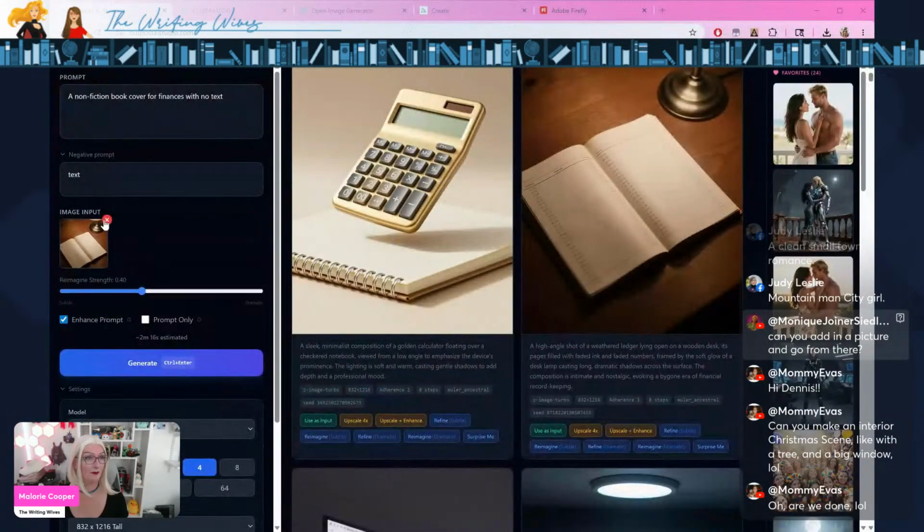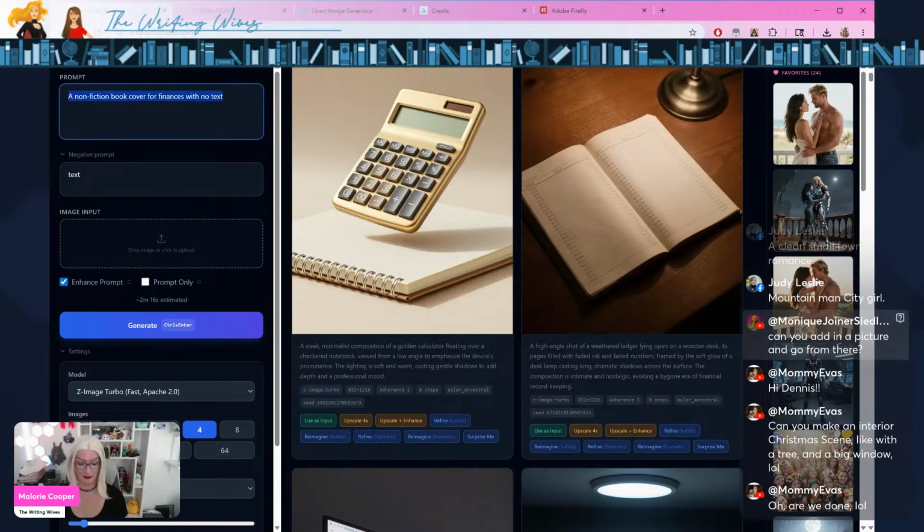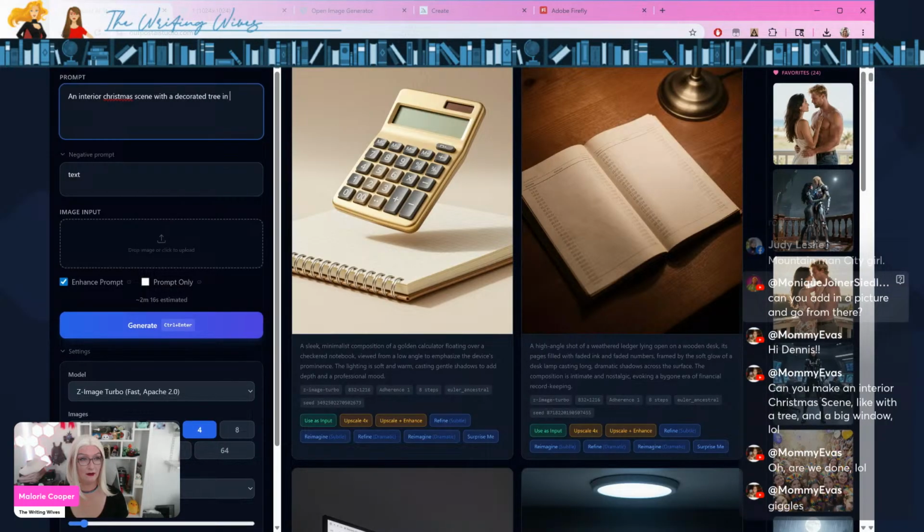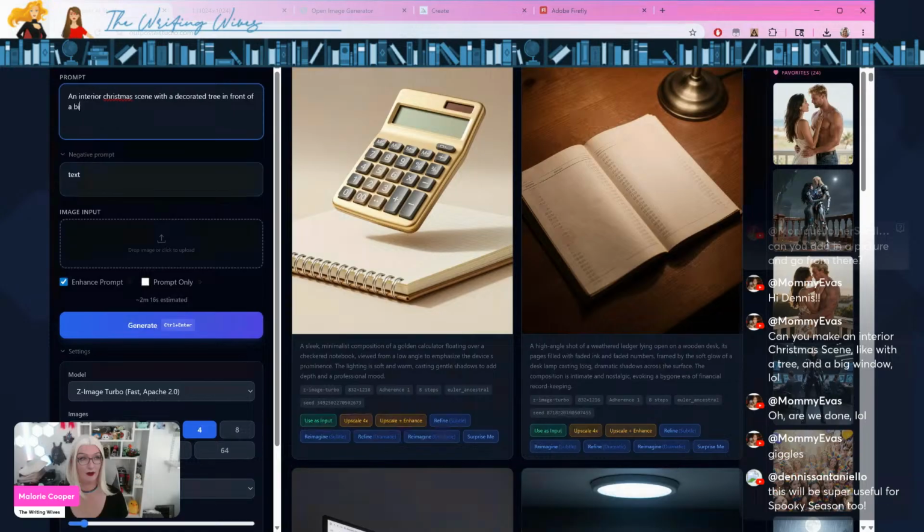So, an interior Christmas scene, expo scene with a decorated tree in front of a big window.